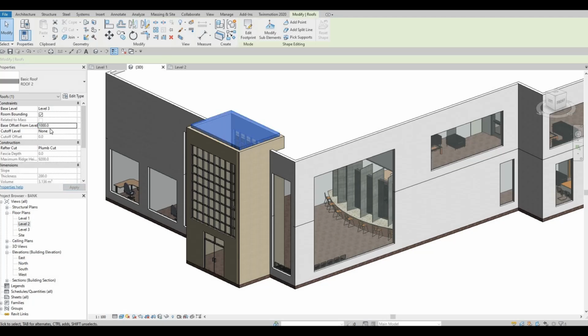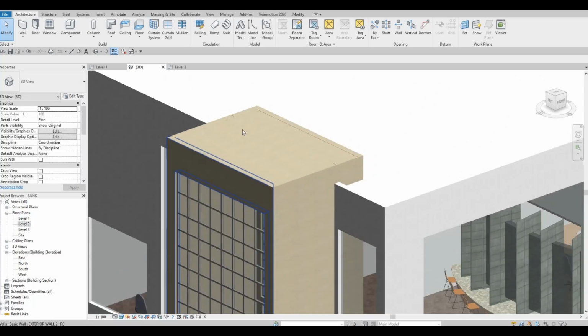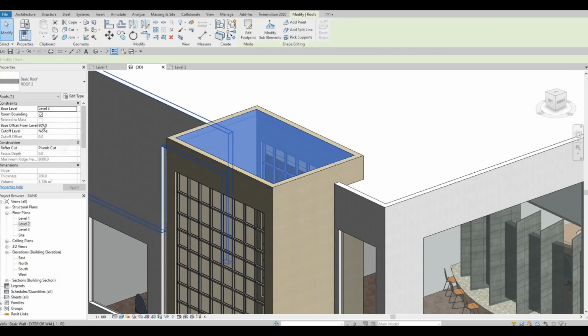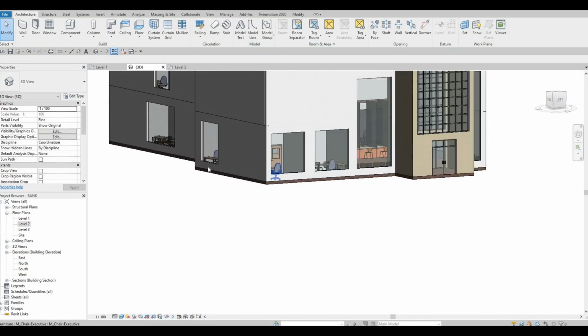Let's see, and then we could just minus this to 800, because the thickness was 200, so minus 200 on 1000 is 800. So that's what you put. So if you see, base offset from level is 800. So we have that.